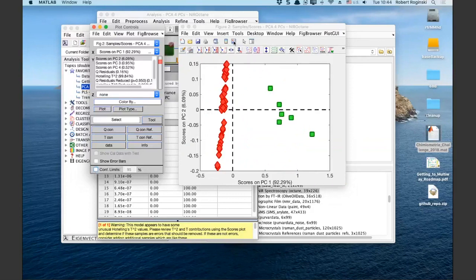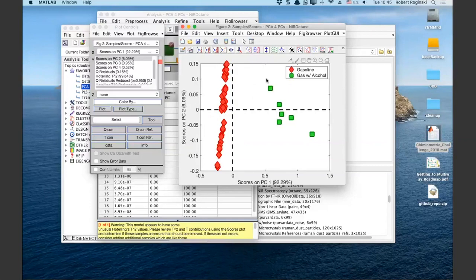And notice that, as I mentioned before, my samples are color-coded. And if I turn the legend on, you can see that the red diamonds represent the gasoline-only samples, and the green squares are the gas with alcohol samples. What is PC1 doing and what is PC2 doing? Well, PC1 is really separating my gasoline-only samples from the gasoline with alcohol samples.